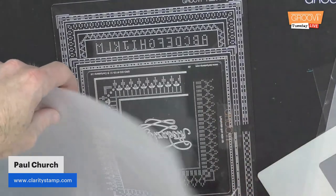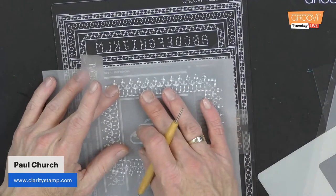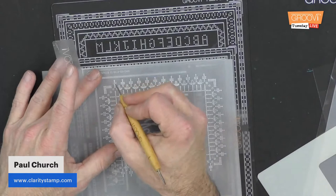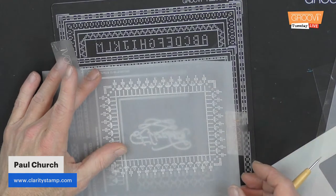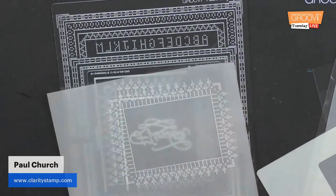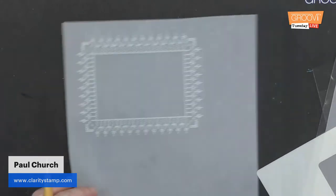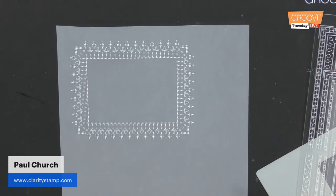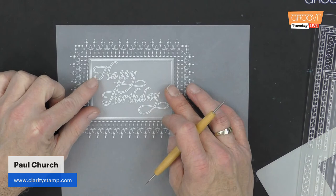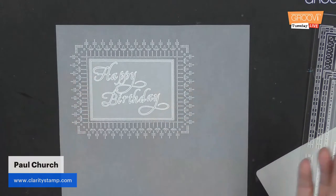And finally, we've got the final little bit of the corner to pop in there. And that lines back up there. And that goes just in there. And I reckon we have completed our little frame. Yes. And it meets perfectly. And my little topper fits in there just as it's meant to. See? Really happy with that.